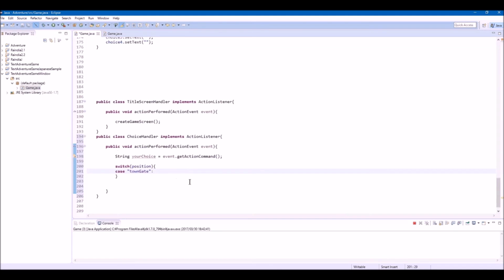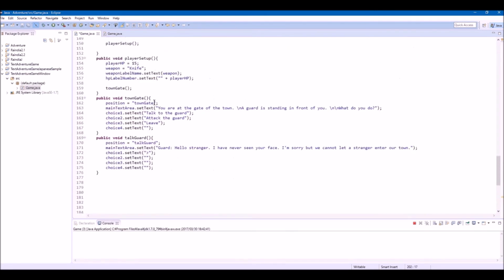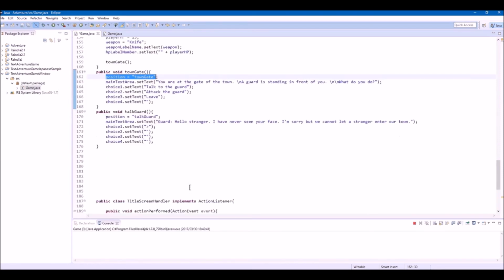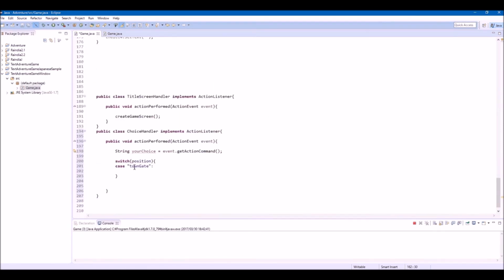So this means position is town gate. Player's position is town gate. So if position was town gate, then another switch here.